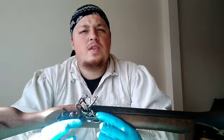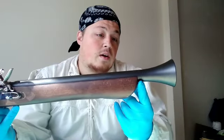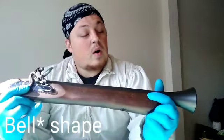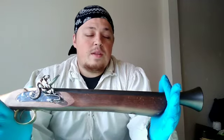So the word blunderbuss comes from the Dutch donderbus, which either means thunderbox or thunder gun. It was developed in either Holland or Germany during the 16th century, where it would remain popular until the 1840s. Designed as a large caliber smoothbore firearm, it would have a very distinctive flared barrel, which either would take the trumpet shape that we see in front of me, or later, when it got adopted by the military, a barrel shape.